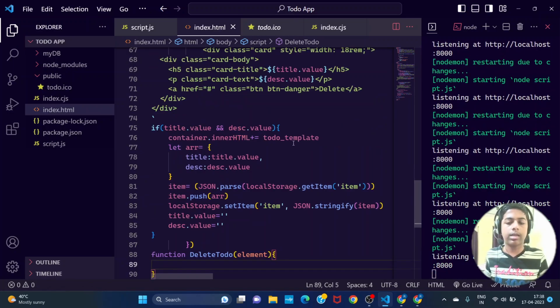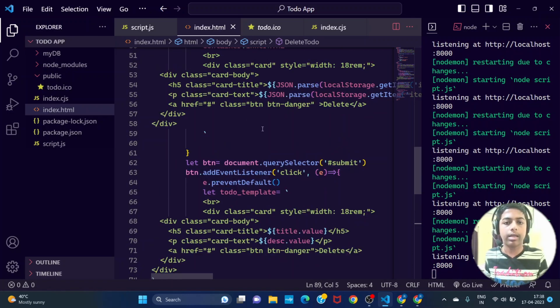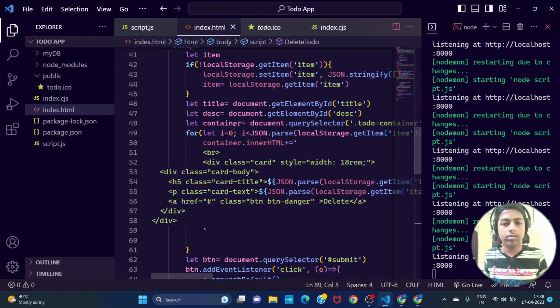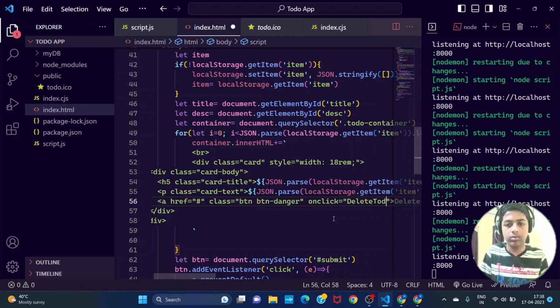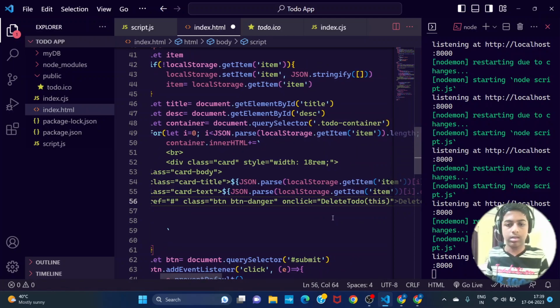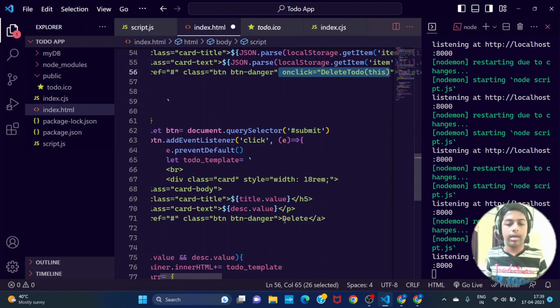Now let's run this function whenever someone clicks on the delete button, right? We need to do it at both of these places. Like first here, let's say onclick deleteTodo this. Now let's copy the same thing and paste it here.